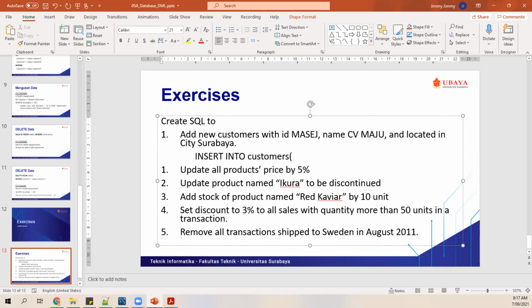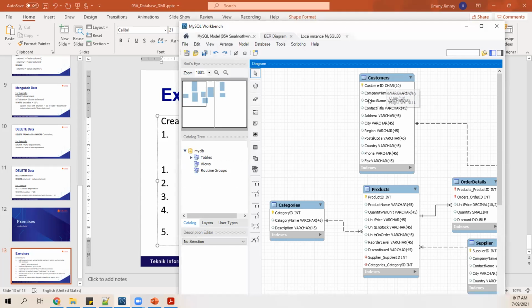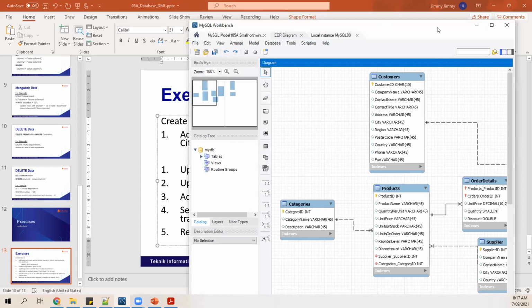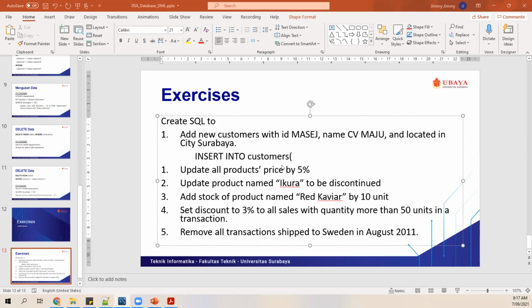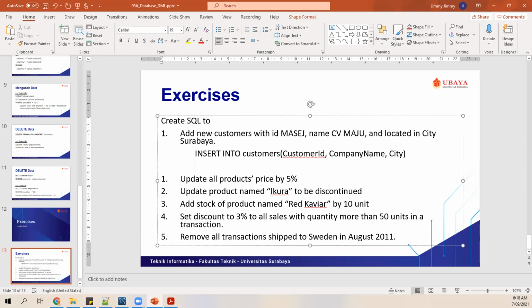So we need to look in the customer table. The customer ID, company name, and city. That's what we want to insert the data into. So having said that, I write here customer ID, company name, and then the last one is city. What next?